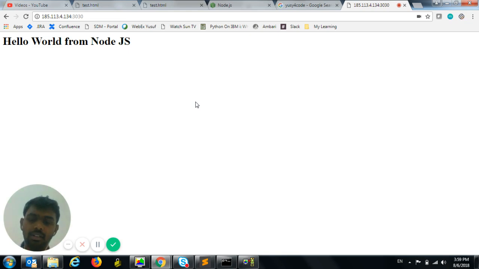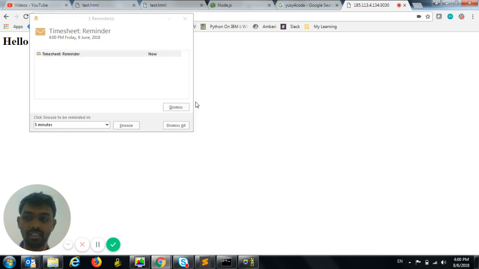Ideally, I don't think I'll get much chance to work on this, because Node.js has a lot of packages available which we can just install and make our job very easy. Maybe I can do all those things on my desktop, but not on PUB400, because I don't have the access to install those. We have something called npm, the Node package manager. With that we can just install some dependencies and make our web development much faster. If you really get a chance to work on Node.js, you should be lucky enough to do that on IBM i. From my side, what I have just learned is about this Node.js stuff, and I'm just sharing it.